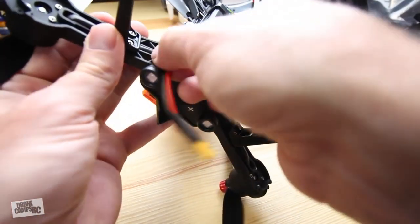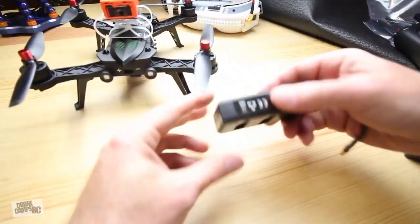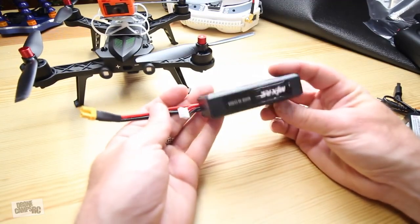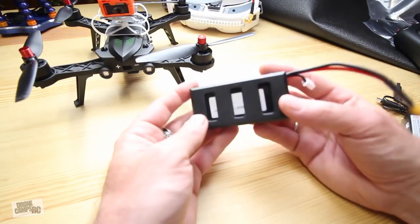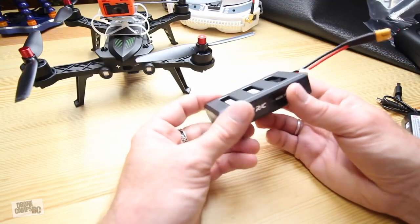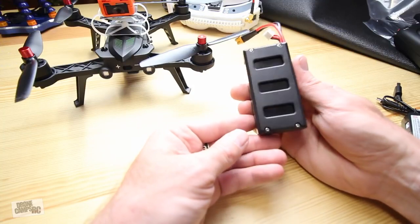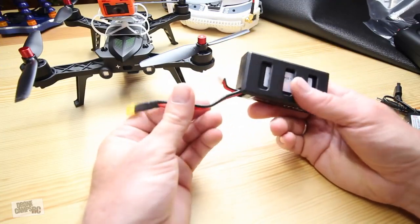Now let's go ahead and talk about this battery that comes with it, with the Bugs 6. And this is a 2S battery. So traditionally race quads use 3 and 4S. It does have a hard case around it, which is nice for the new guys. So it will be more durable than a typical LiPo if you do crash it. Now also, this is 7.4 volt, 1300 milliamp, and 1300 milliamp traditionally is kind of the standard milliamp hour range.